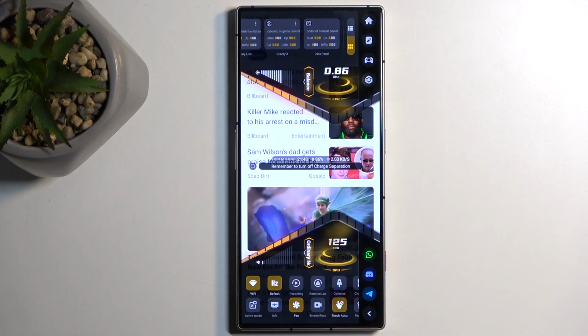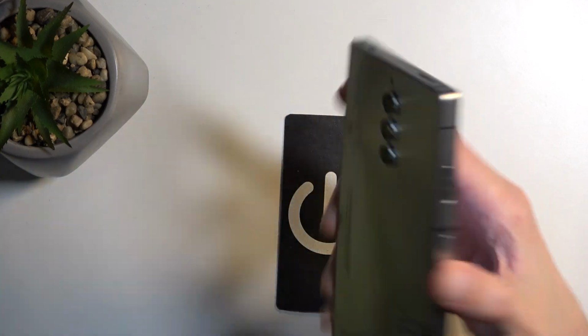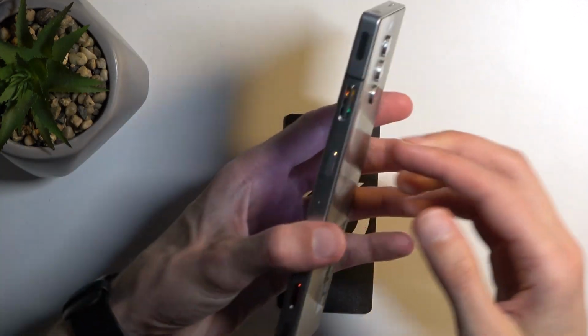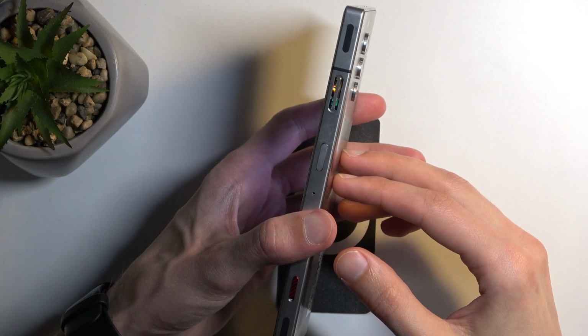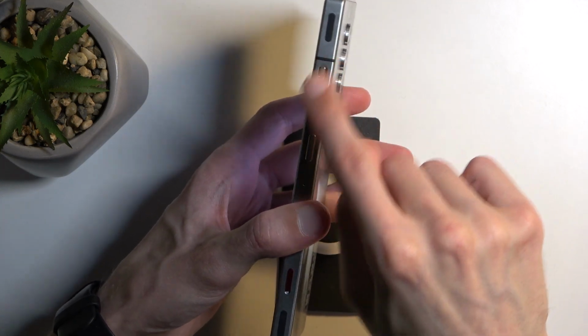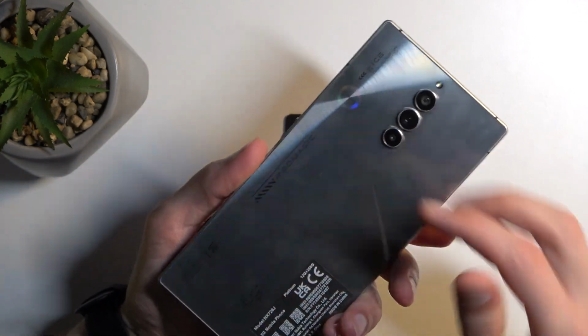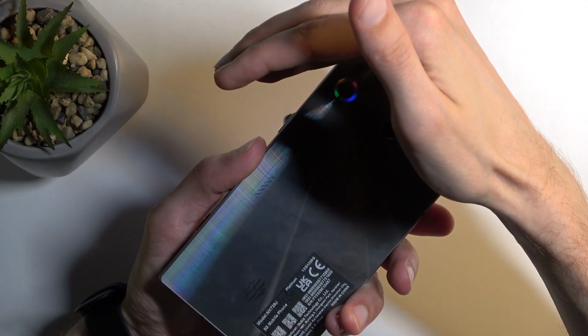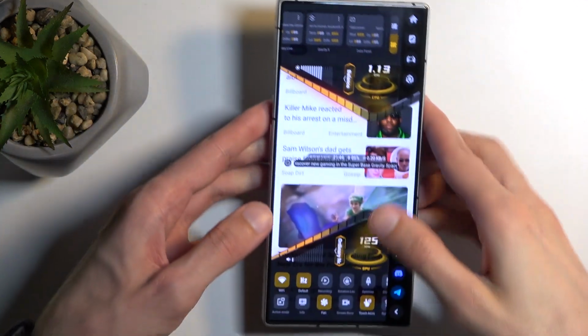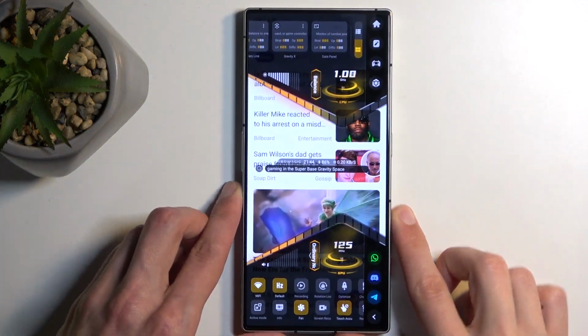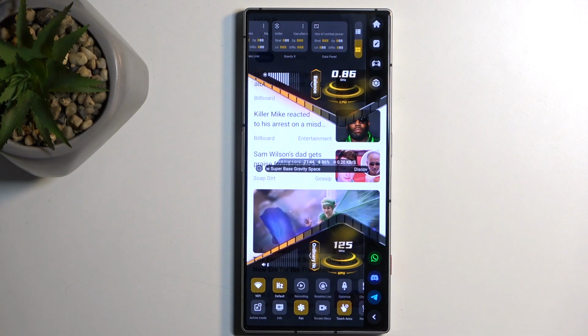Number one that will be enabled is the actual fan, which you can see the LED right here. Not exactly sure why we have the actual LED like inside. Okay, it's visible actually a little bit through here. I didn't actually realize that till now. So when fan is enabled, you do have the LED. You can hear it subtly. It is really quiet though, so no worries about that.